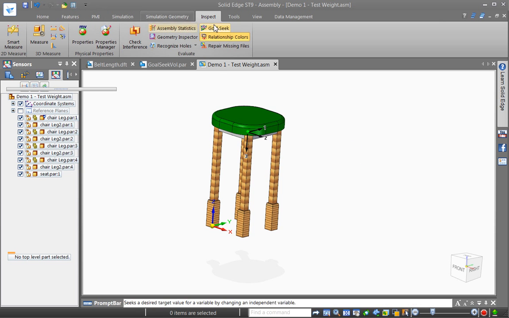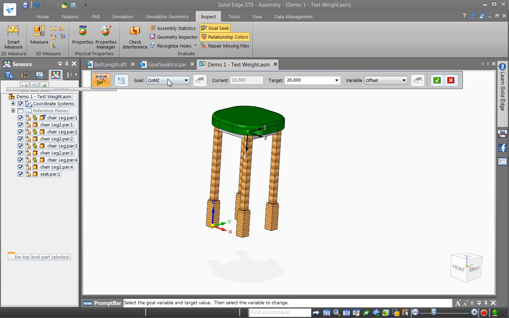So we'll go into GoalSeek here, and we're going to be targeting the center of mass in the Z, which is currently 33 inches, and we're going to shoot for maybe 25. Let's see how that looks. And the variable, I have gotten a little creative here with some inner part links. We're going to adjust the size of the feet to counterbalance the weight of the seat area.